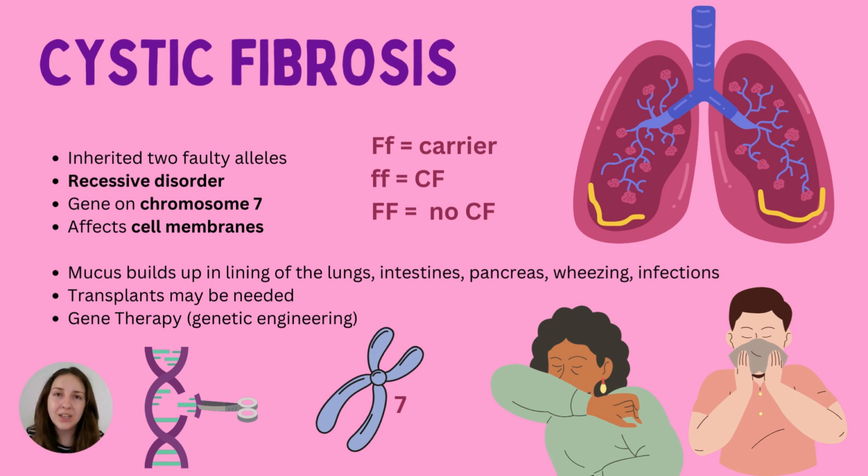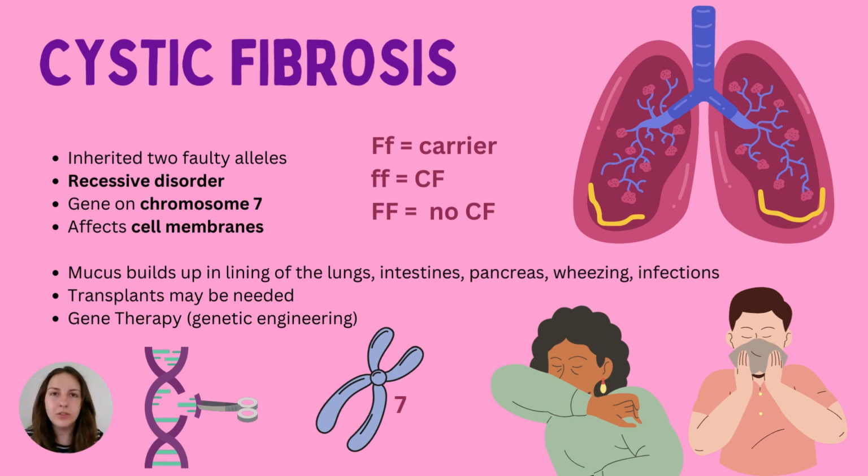However, the person who actually has the condition would need two copies of those faulty alleles. So they'd need two alleles, like you see here, lowercase f, representing that homozygous recessive trait. If someone has no cystic fibrosis alleles, they would be classed as homozygous dominant, which is represented here by two capital Fs. Remember, the letter that I've chosen, like F, doesn't actually matter. You could use a different letter. It's absolutely fine. Just remember, we're looking for capital and lowercase letters to represent dominant and recessive, respectively.